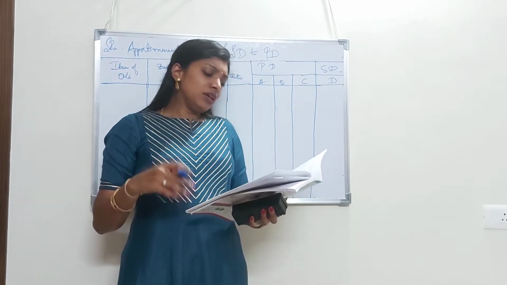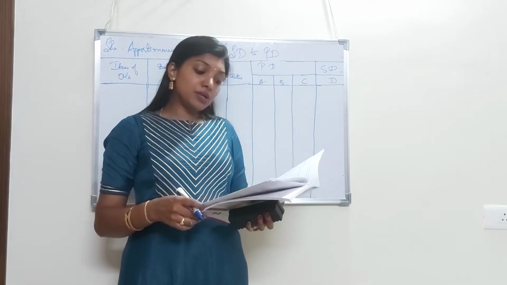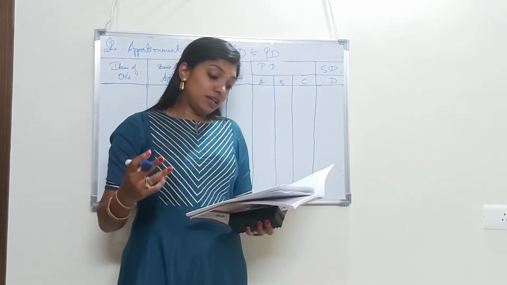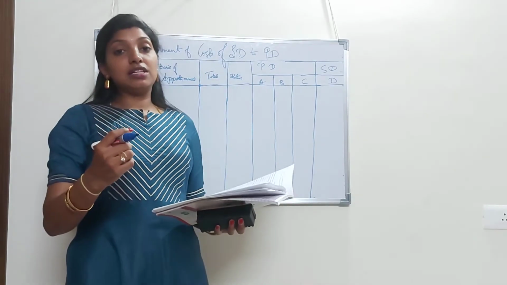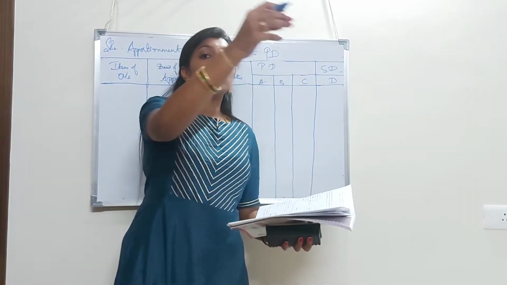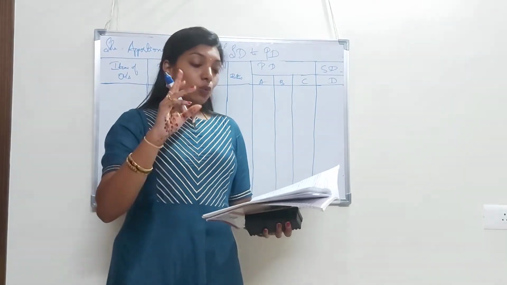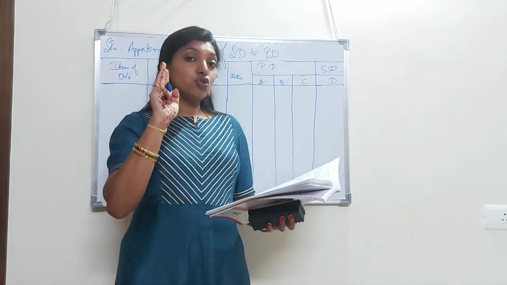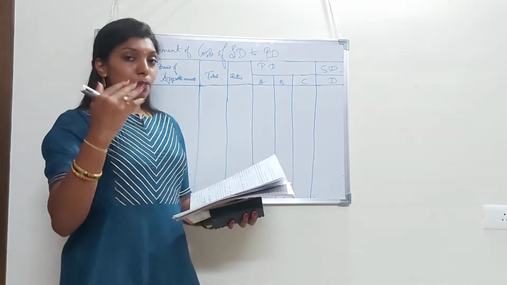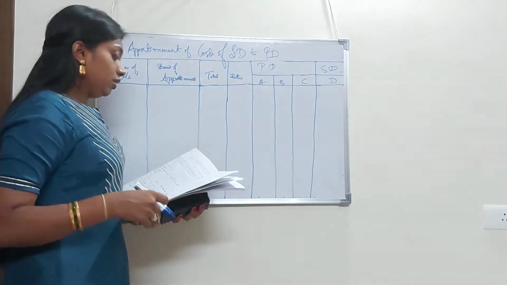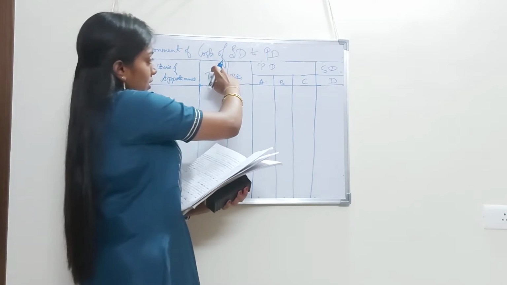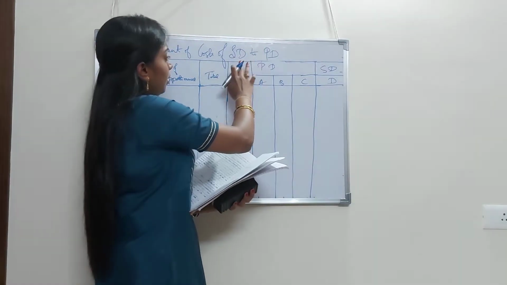And reapportion the department expenses to production departments in the ratio of 3 is to 2 is to 1. So what did they tell? Reapportion, the name itself tells. Reapportion is where the entire service department expense is going to be distributed among the production departments, and this would be done in the ratio of 3 is to 2 is to 1. Reapportion is secondary distribution. Apportionment would be primary distribution. So let's get started. First and foremost, a statement showing apportionment of overheads of service department and production departments.